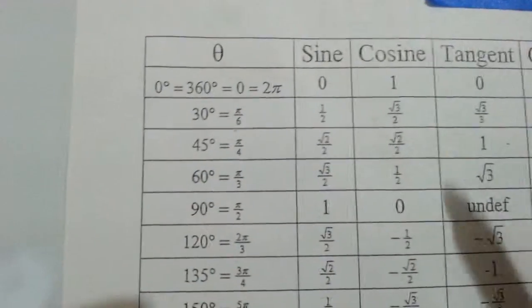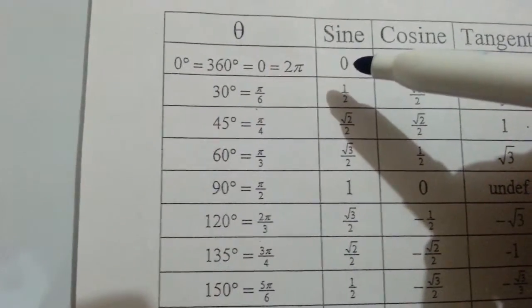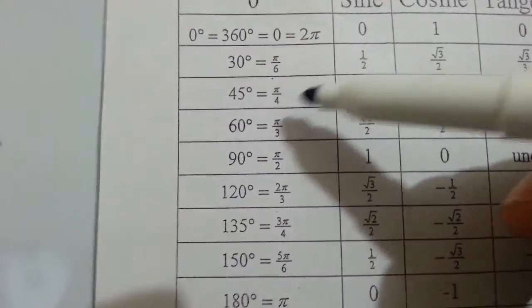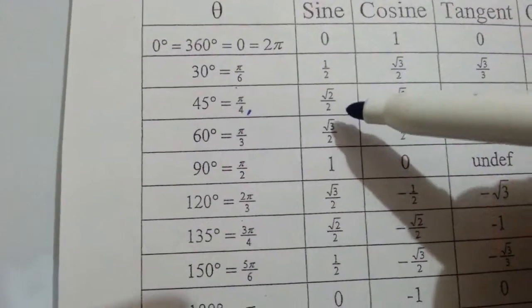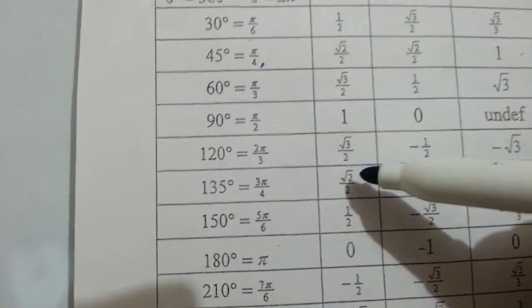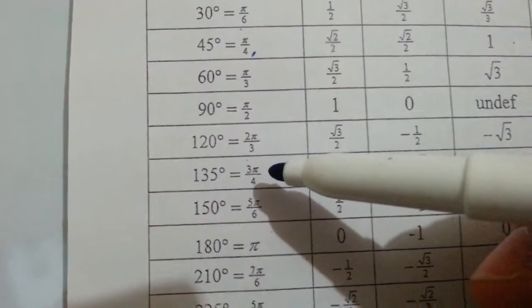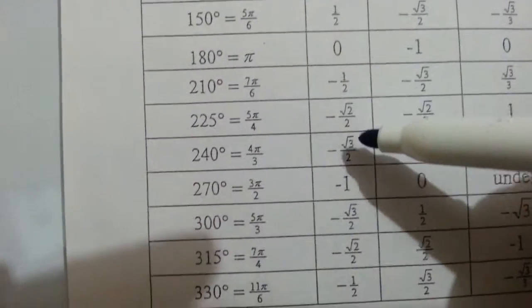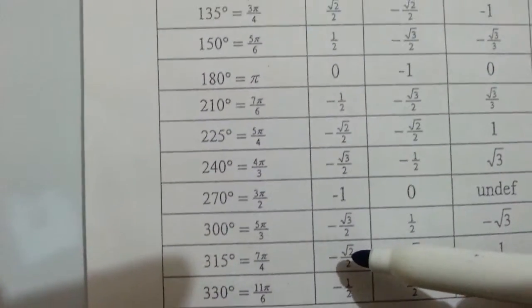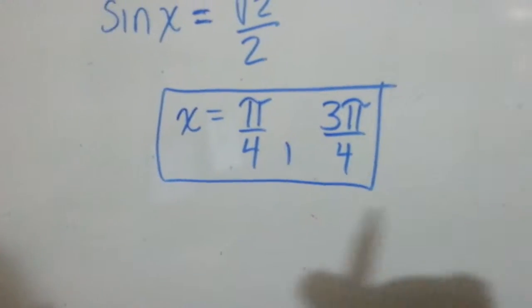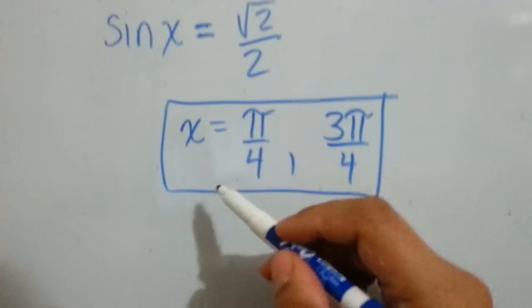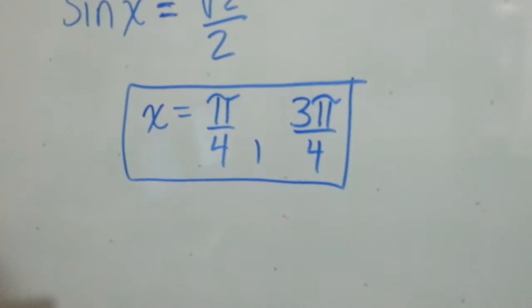Here we go, sine. And we're looking for the times that sine x is equal to the square root of 2 over 2, positive. Here we go, pi over 4. And you check, here's another positive, 3 pi over 4. And you can look, not this one because it's negative, and not that one because it's negative. So we're only going to keep the 2 positive ones. The 2 angles where the sine of x was equal to square root of 2 over 2 were these, and that would be the answer.